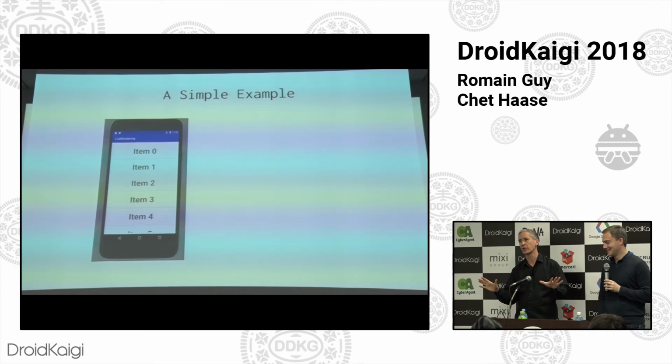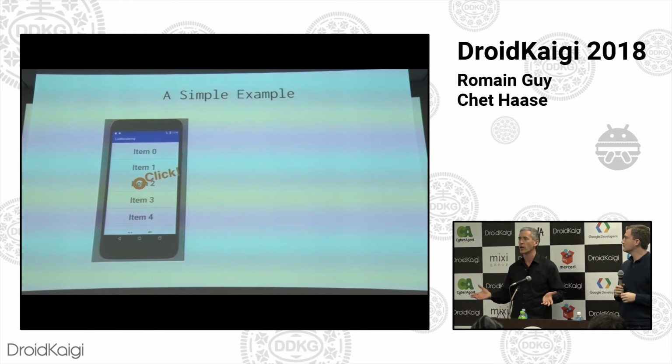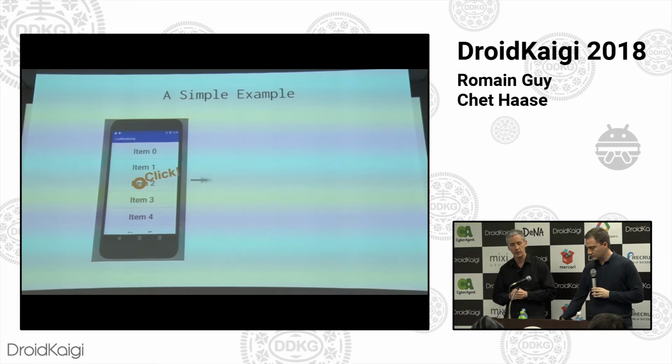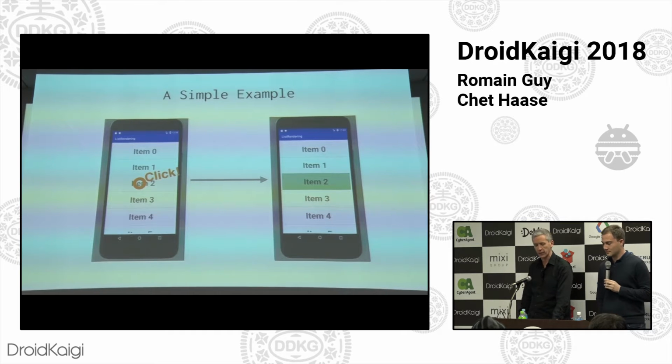OK, so simple RecyclerView thing. It's got some items in there, which you can tell because they all say item. We're going to have a couple of different variations to show you what different things can happen during invalidation and layout. So the first one, very simple example. The user clicks one of these items, and that causes us to change the background color. No idea why you'd want to do this in your program, but that's what I wanted to do in my program. So then it ends up looking like this. Pick a random color, and that shows up as the background of the item.